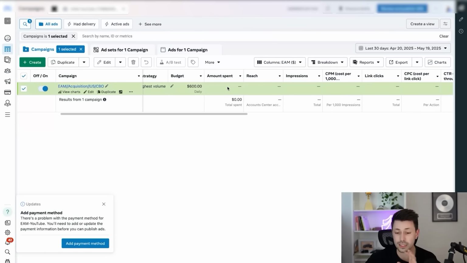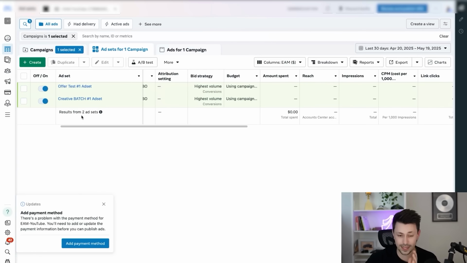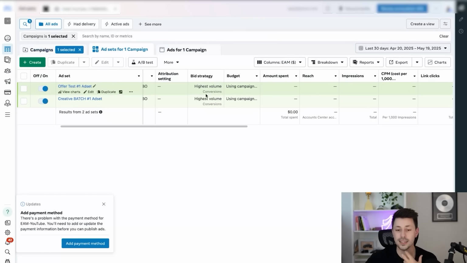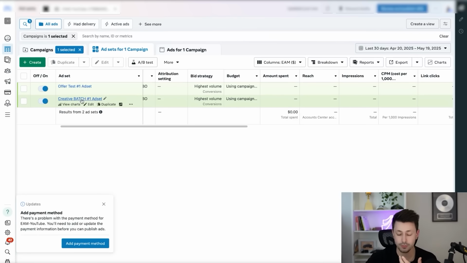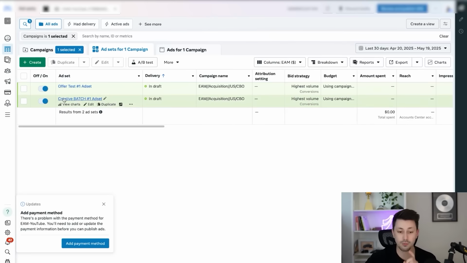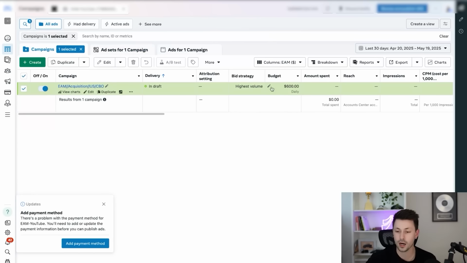But usually the reason why things do not scale, if you are someone that has scaled and nothing has changed in the account. So say you've had these ads running for months, and then all of a sudden you just start to see 2 good days of performance. Just know that there hasn't been any reason for why performance should get better other than the market. Whereas, for example, if we launch creative batch number 1 and this thing starts sucking up spend and the ROAS goes from like a 2 overall to like a 5x, and we can tell it's clearly because of this ad, well, in that instance, we're a lot more confident to scale.